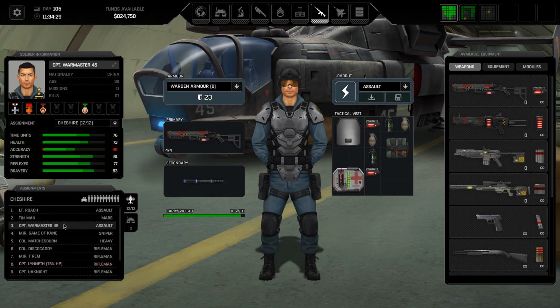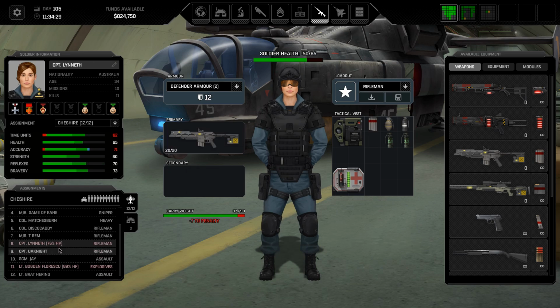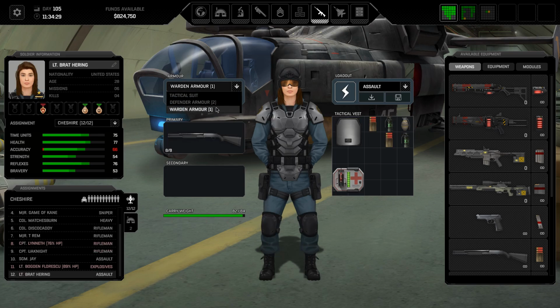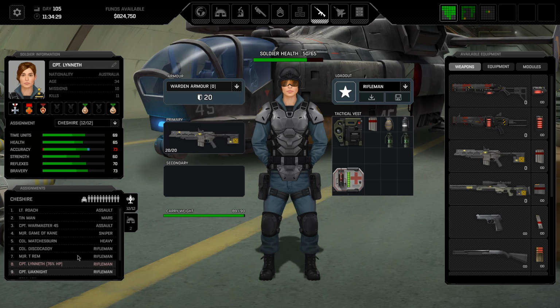So you should both be in assault armor. I don't think Game of Kane needs Warden armor. Neither does Disco Caddy. That frees up 2 suits of Warden armor. I need to give both of them to our assaults. They're the ones that are going to be in a little bit more danger. Now, one thing I can't do is let Jay have a movement penalty, because Jay is already struggling for movement. And I think that means I've got one suit. Does Jay have a... Yeah, I've got one suit for... There we go. That's pretty much everyone in the right type of armor.